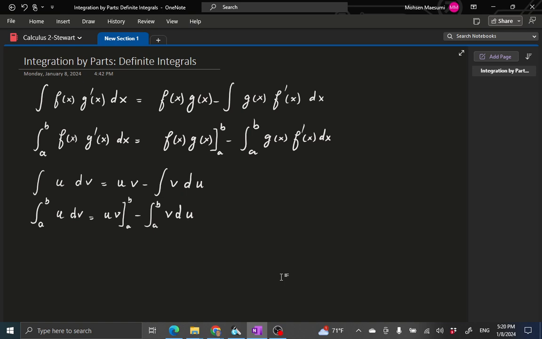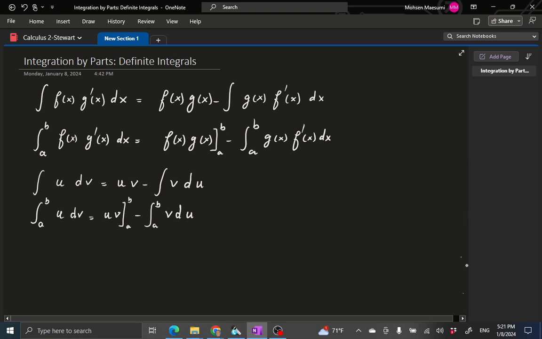Today's topic is integration by parts, the definite integral type. Last time we went through the explanation for what is integration by parts. We wrote all these formulas. I want to do some practice cases where the definite integral is meant. So we have a beginning and end for our region of integration. Aside from that, we are doing the same thing as before. So let's just go ahead and do some basic examples.